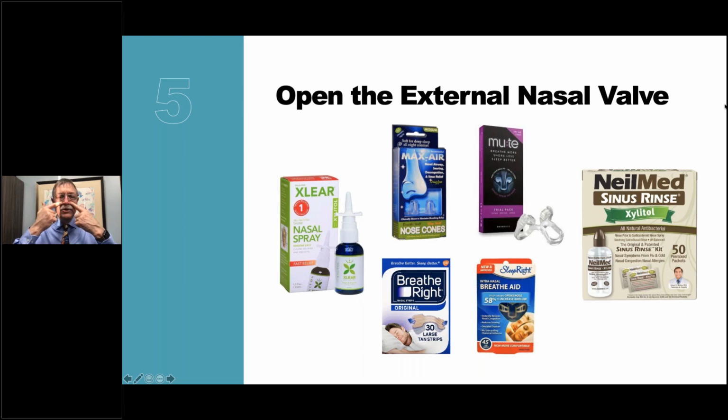And if you can do this and your patient says, wow, that's way different, well, then we have something we can do to help you with that. Breathe right strips work fine. The only problem with breathe right strips for a lot of patients is the glue starts to affect their skin over their nose, so they don't really like that. That's where Max Air nose cones came in, and the other ones to support it from the inside. It actually does a job on the internal nasal valve as well. Now, the rest of it comes with pressure changes.